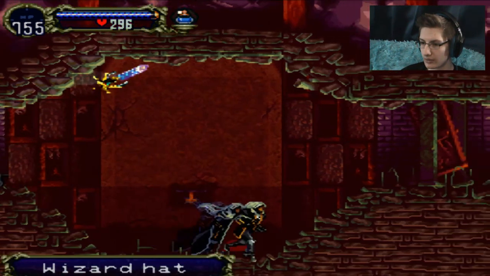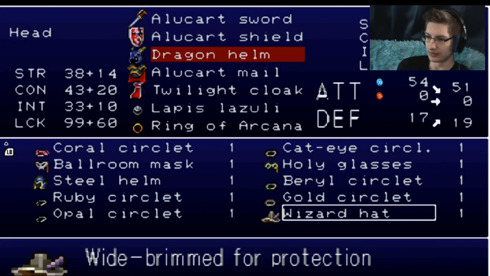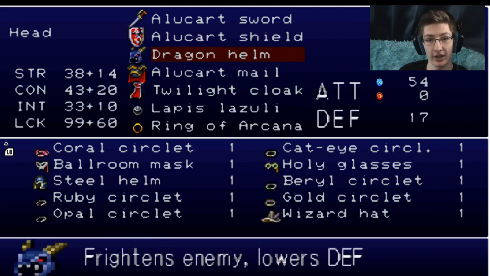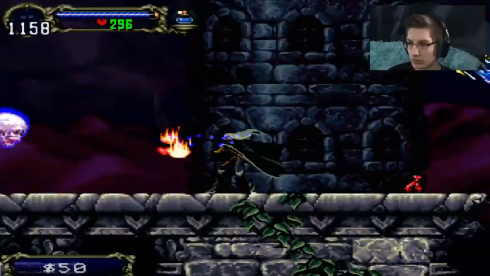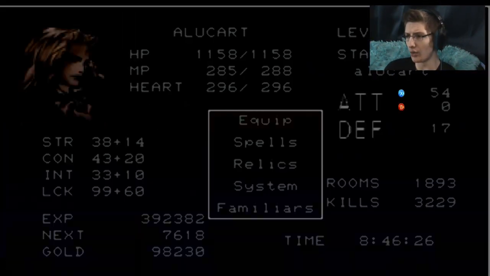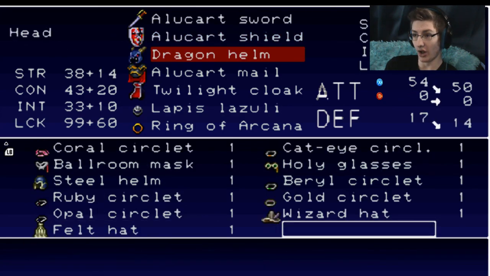Got it. Wizard hat. Whoa. It's actually, like, good. Okay, and then, one last, because I forgot, the dragon helmet takes up a space. So, we have one hat left to go, or one helmet, rather. And it is the felt hat. And right there, the felt hat. Right away. So, now, all of those are done.